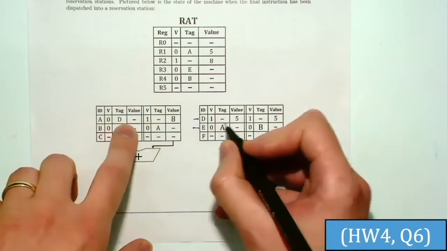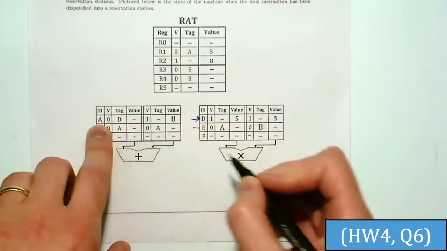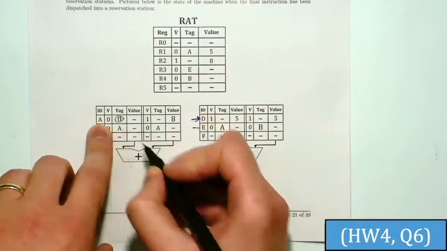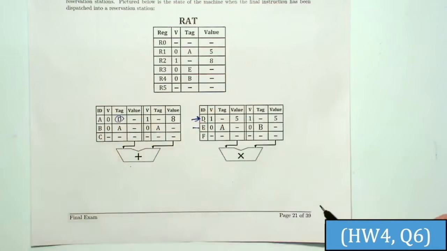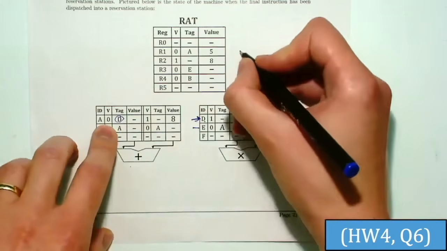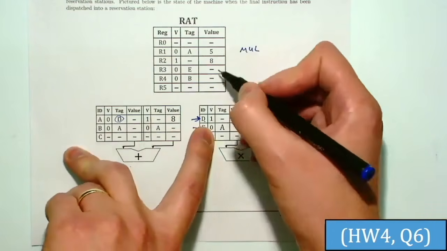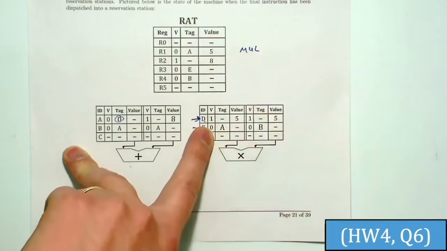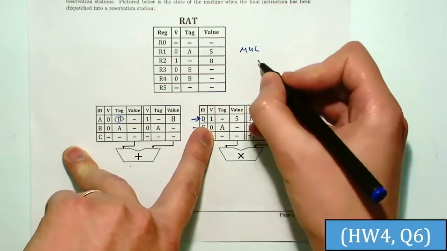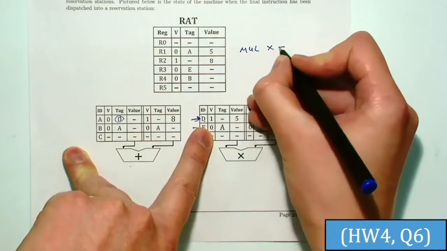So we have to start by looking at the first entries in the 2 reservation stations. We can easily tell that this instruction over here, the multiplication, comes first before this instruction over here, because this is dependent on the multiplication, right? The D tag is here as a source operand to this addition instruction. So the first instruction is multiply. What is the destination register? For that, we have to look at the register LE table. We don't see any D, which means it is overwritten by one of the next instructions. So we have an instruction that comes after this multiplication that writes to the same destination register. Let's call this destination register X for now, since we don't know what that is.